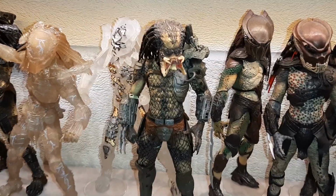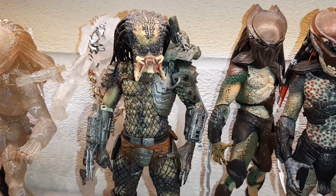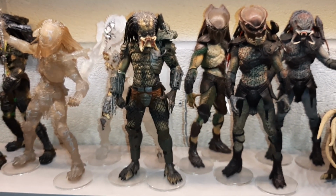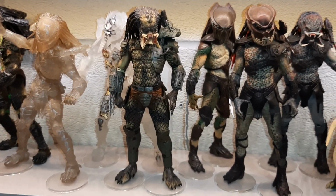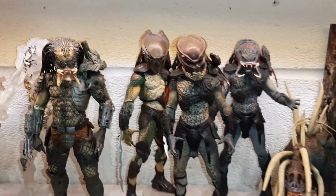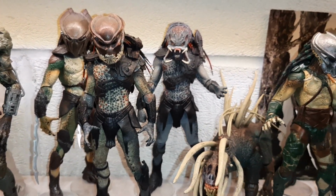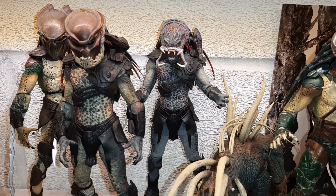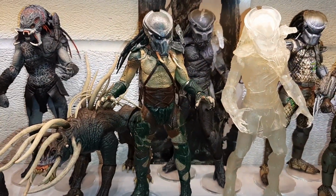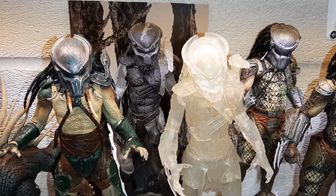And here we are. This is not on the poster, to be honest. This classic open-mouthed one was in the 2-pack with the Alien. So this was the Neca Alien and Predator 2-pack. So that's him there. And then quite a while later, the Predator figures started to arrive. So now we have Predators with a Falconer, the Berserker, masked, unmasked Berserker, the Hound, the Tracker, and the mid-cloaked Berserker. Now he was in a 2-pack with the City Hunter.